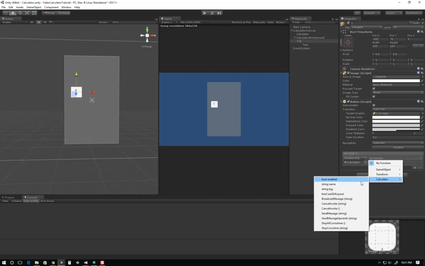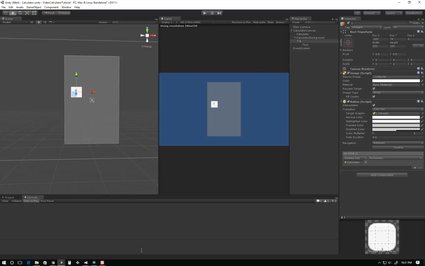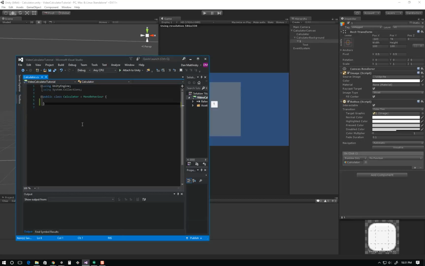I can go down here to calculator, which is the class that we created, and I can look for a function. There's no function in here. So what I can do is create a function in here. I'll make it a public method. Function and method are kind of the same term. A method is in a class. It's basically a set of instructions in a class that can be called by a name. I'm going to make this a public method. It's not going to return anything, so that's the second property of any function or method: whether you're going to return a value when the method is done. And I'm going to call this button pressed.